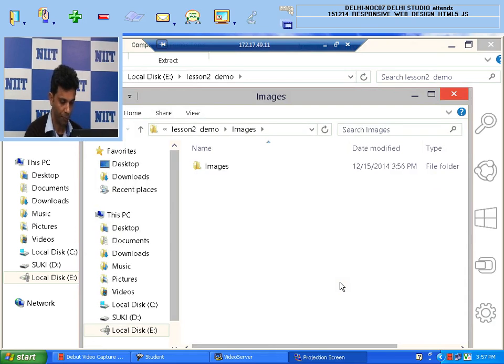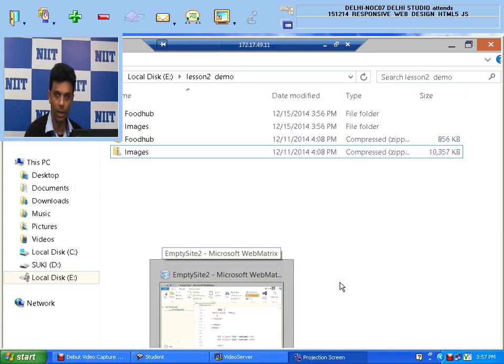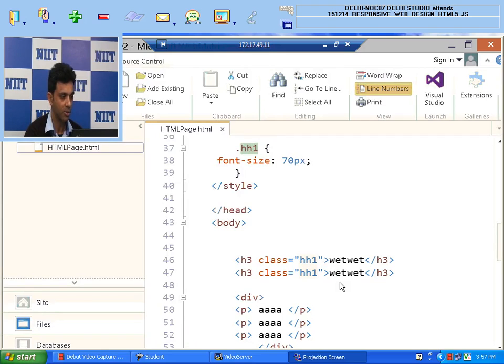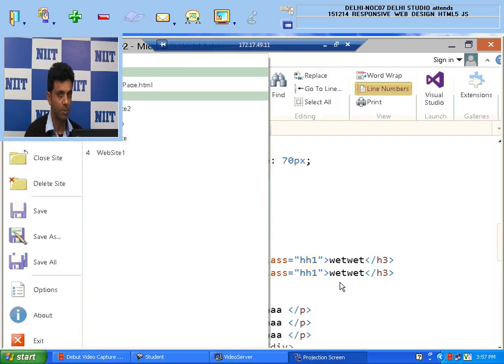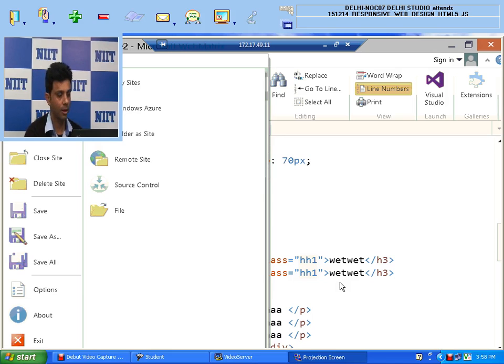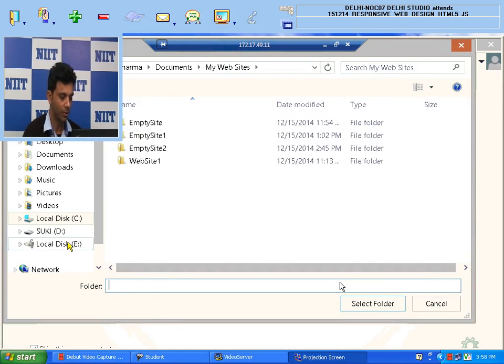So what you need to do is go here and say file, come to this place, open, and then folder as site. You need to choose this one option, folder as a site. I repeat again, come to file, open, folder as site. So click on this, and now you need to find the location where you have saved this.